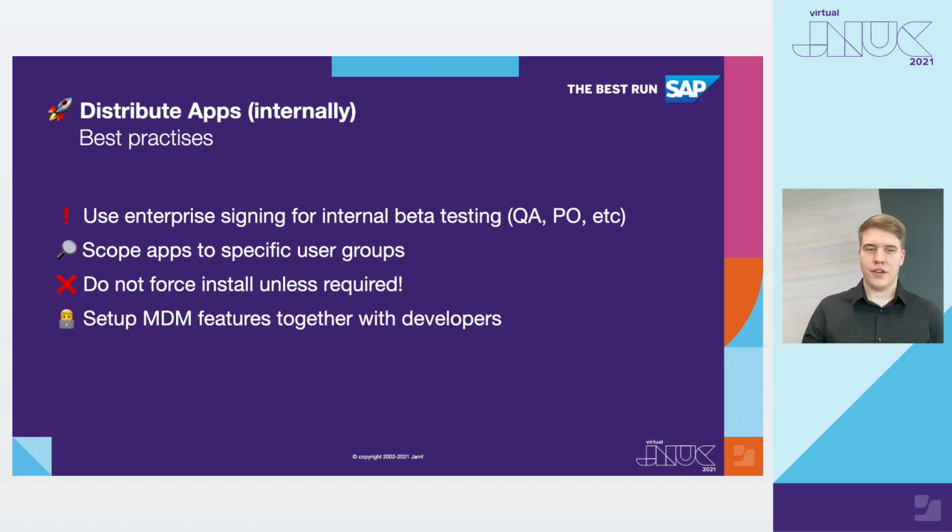And then something to consider for IT administrators, for example. MDM features might be familiar to you, but not to every mobile developer. So if you have an idea and a feature that you know other apps are leveraging, maybe go to the development team and say, hey, we have this great feature available. Would you like to implement that as well? And sit with them together and try to work this feature out.